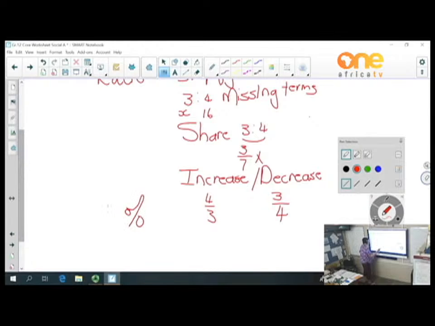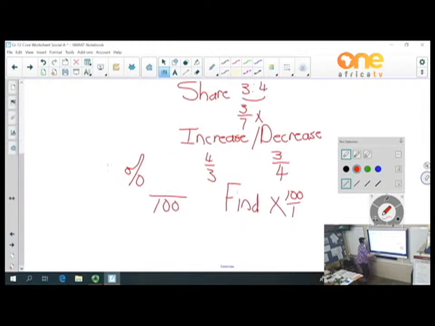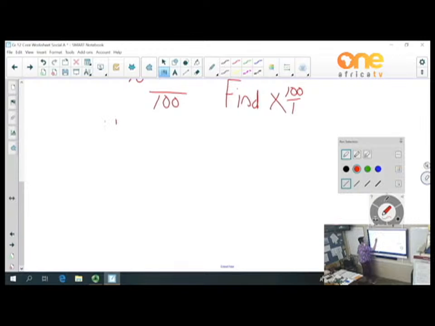Remember, whenever you see that sign, it is over 100 percentages. And then the other method is to find a percentage. Then we multiply with 100/1. That's how you find the percentage. You see the percentage, you put it over 100. The next one is proportion. We get direct and indirect proportion. So direct proportion, the graph looks like this. The more you buy, the more you pay. So to get your constant, it is y/x.